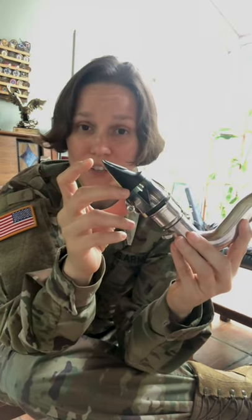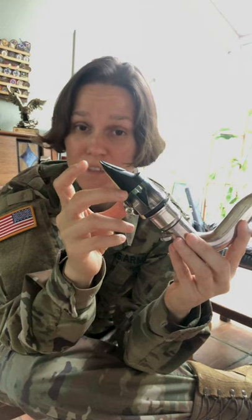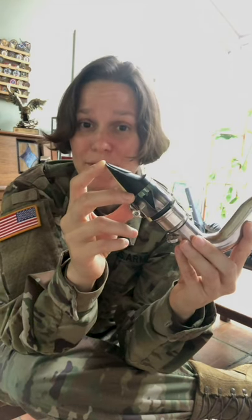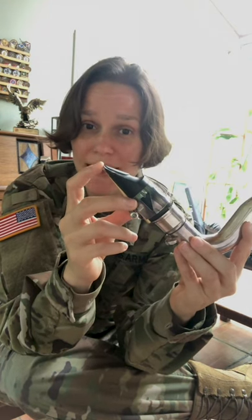So let's try a little exercise. I'm going to use my finger — I want you to pretend that this is what you are doing as you start tonguing on the instrument. You're going to make a sound, and when you see my finger touch the tip of this mouthpiece, I want your tongue to touch the tip of your mouthpiece while you're playing. As it comes away, I want your tongue to come away and then go back. See if you can follow what I'm doing with my finger.